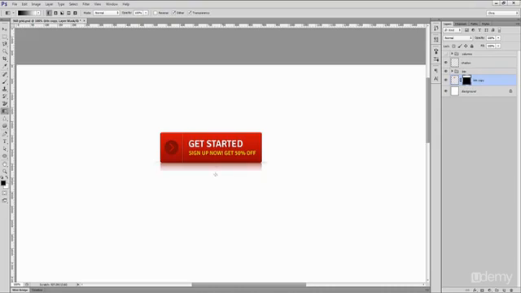Drag a few more times until you get the perfect reflection, and make sure you try different starting points and different lengths. One last thing you can do is to lower the opacity to make it more subtle. And there you have it, a good-looking call to action button with a reflection and a shadow in only a few minutes. Sometimes it might be better to only use a reflection without a shadow or vice versa, but what matters is you understand the principle and create a few of your own.